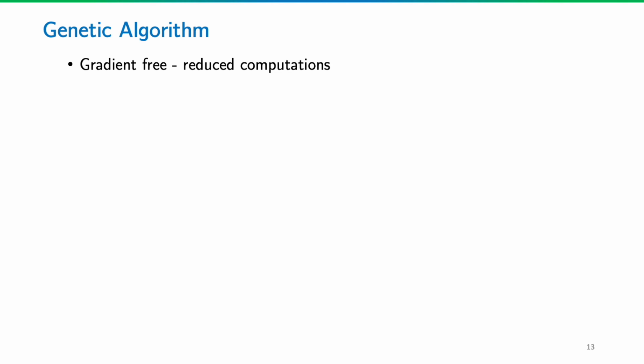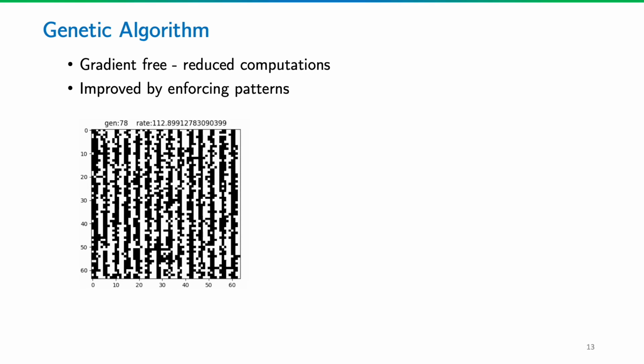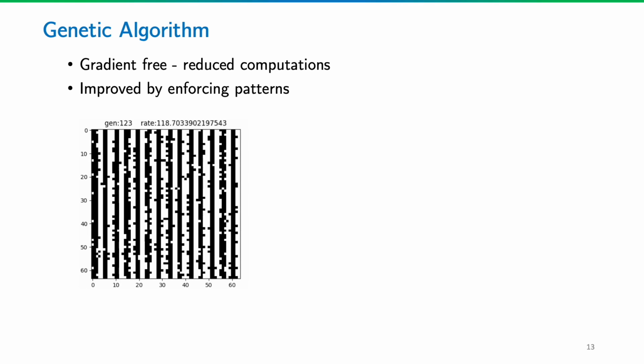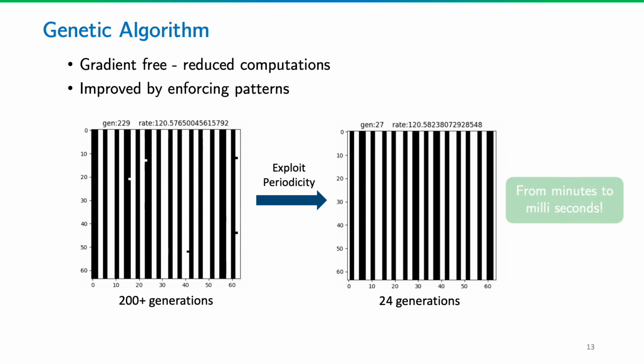The binary nature of each IRS element fits well with genetic algorithm. This takes less resources than the gradient method. We inferred that vertical strip patterns give higher data rates. Therefore, instead of naive implementation of mutating each element, we can enforce a periodicity to the final configuration. This resulted in reaching 99% of our overall highest data rate in the competition in 1.3 seconds on a Raspberry Pi 4, as we showed in our simulation before.